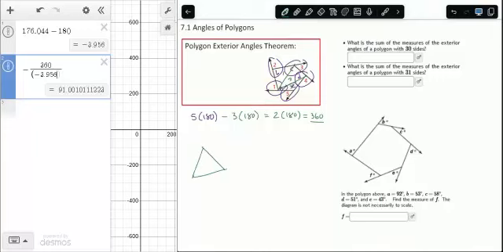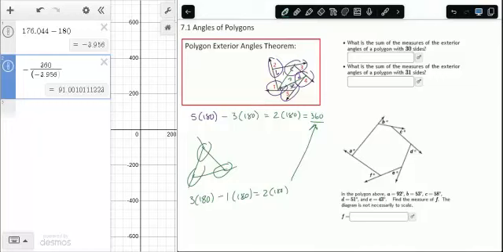We can even go back to triangles. If we look at a triangle, which is also a polygon, you have 3 linear pairs, so 3 180s. And how many total triangles are there in that triangle? Just the one group of 180. That leaves 2 180s. No matter what you do, it's always going to come back to 2 180s. It's where that n minus 2 comes from.